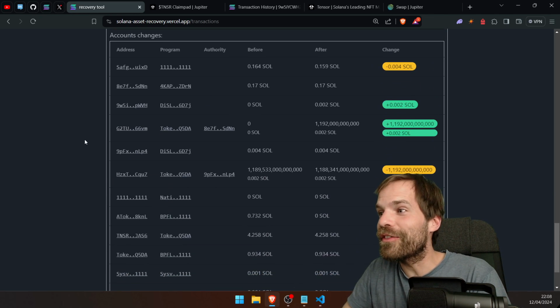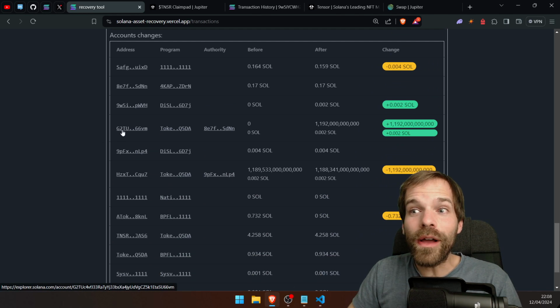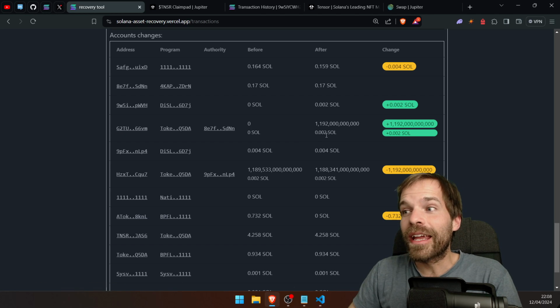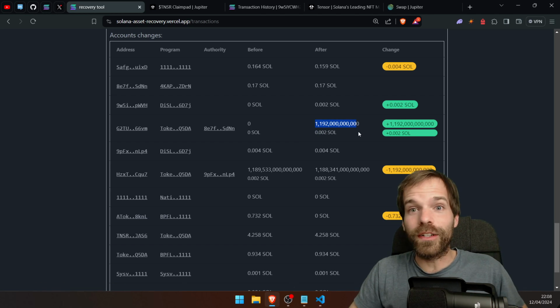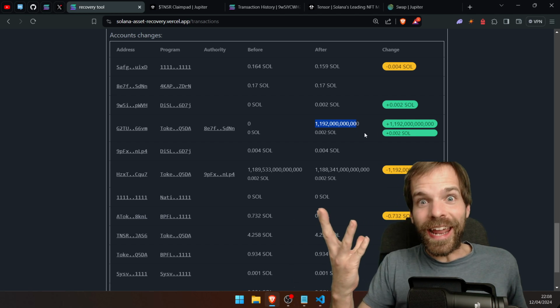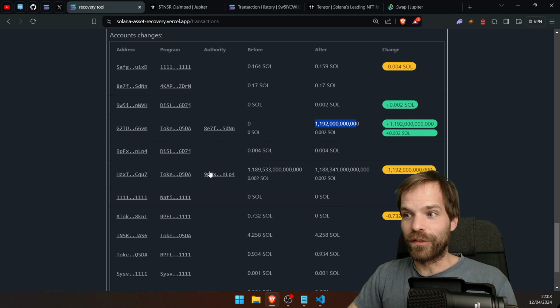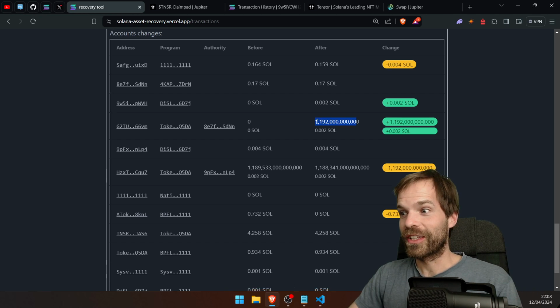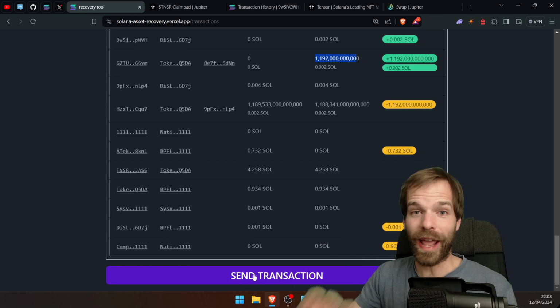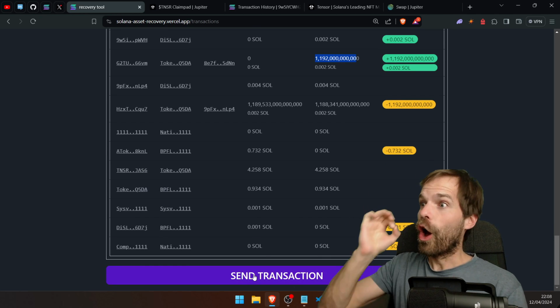And we can see all of the changes. That's our ATA. Remember the G2? That's our ATA. It's funded with the 0.002, plus we get all of those tokens into that ATA, and they are removed from this vault. That works. So I could just send that transaction and that would, guess what?